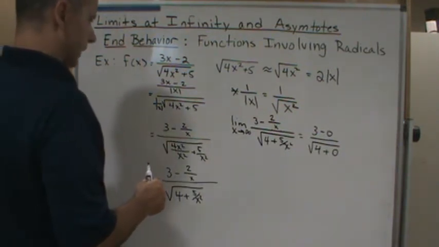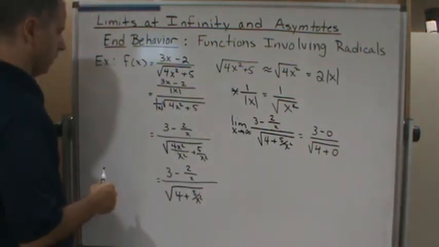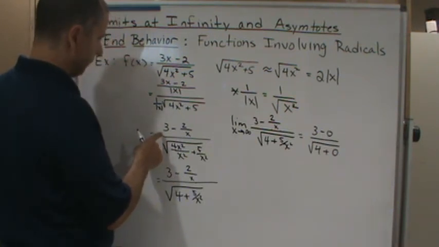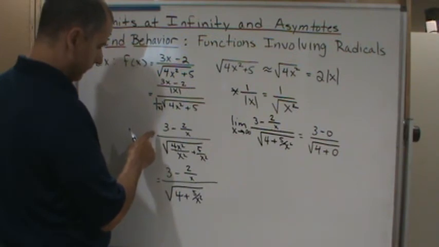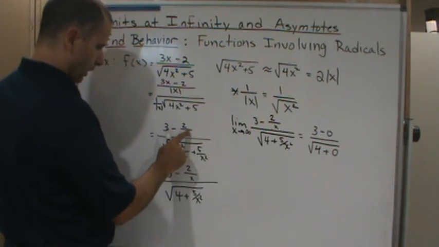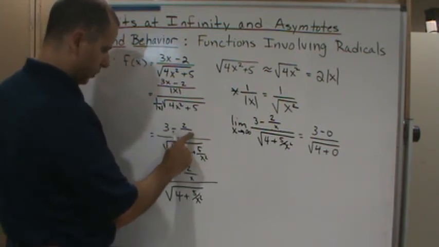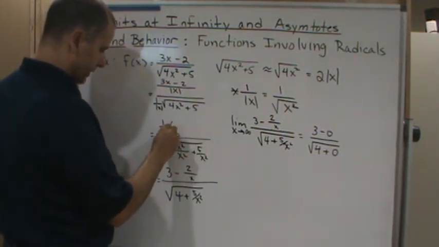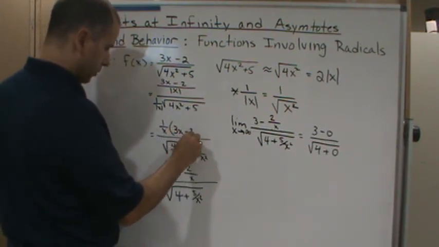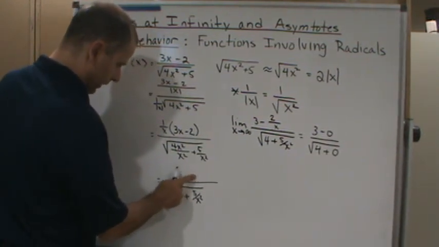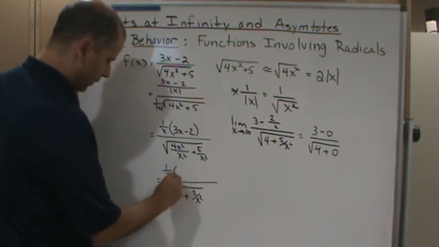The question then becomes, so I distributed too soon. Because again, I missed something when I divide this out. So let's write this as 1 over x times 3x minus 2. Okay, so let's not distribute. I got ahead of myself because I'm going to lose information. You'll see why.